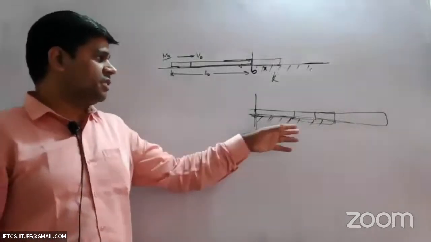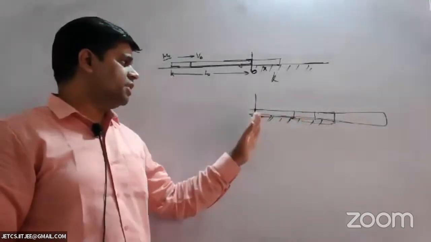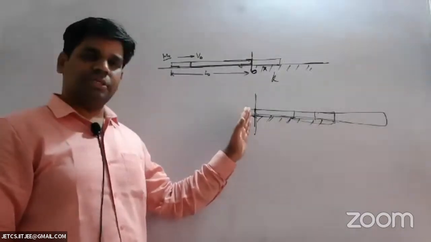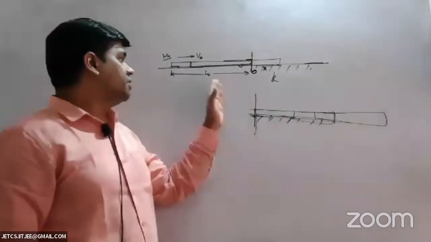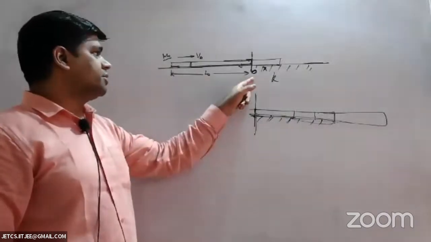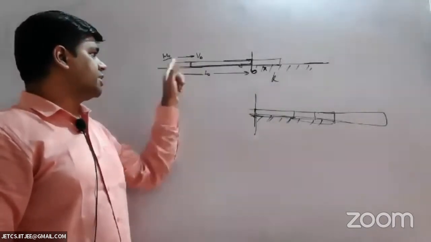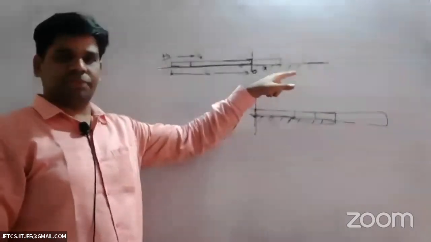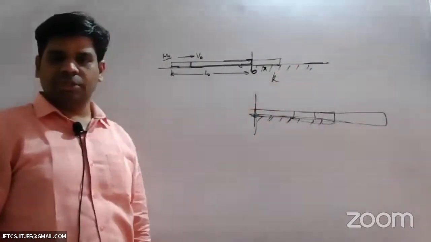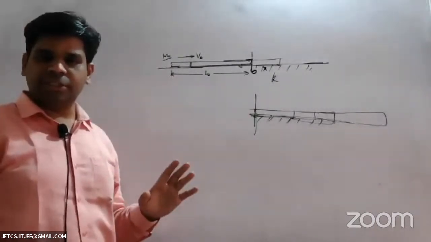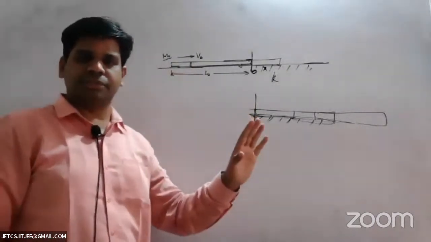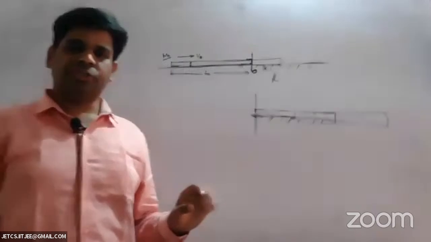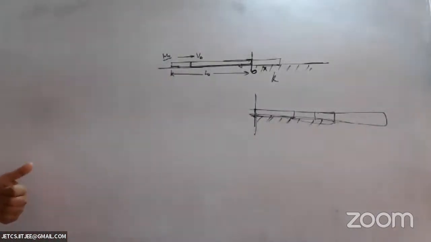It should slide over the frictional surface, completely entering into it. Completely entering means the other end of the rod should reach this origin. So what should be V naught such that the other end of the rod reaches the origin, or the whole rod enters the frictional surface and stops? Once it stops, friction disappears, there is no external force, and it will stay there itself. So I have to frame the equation of motion. That's what you think about.